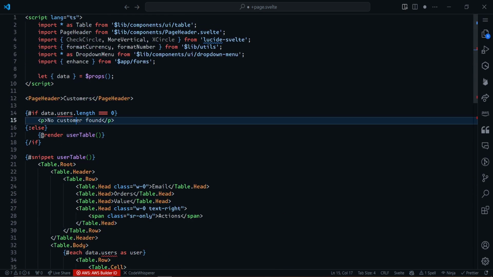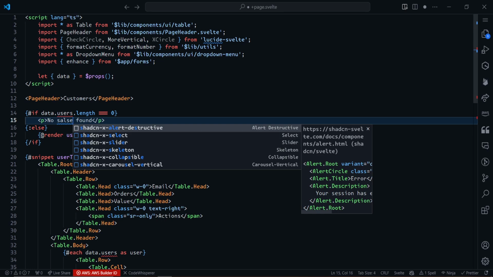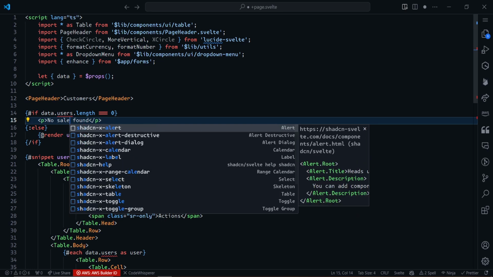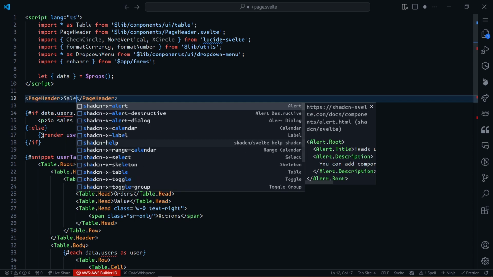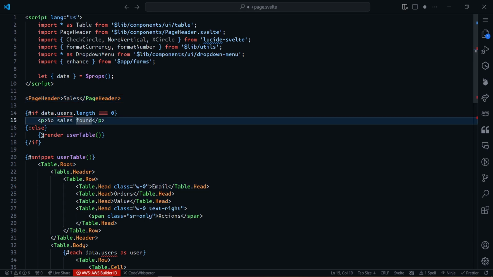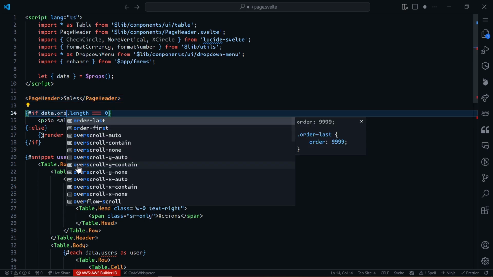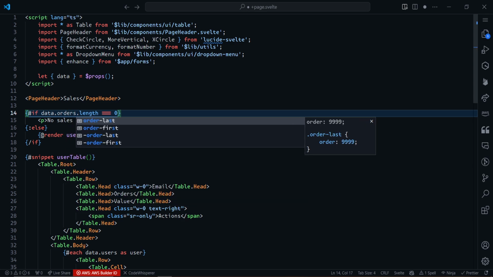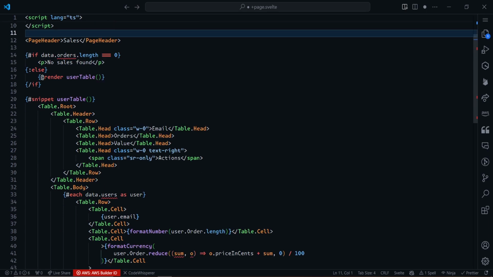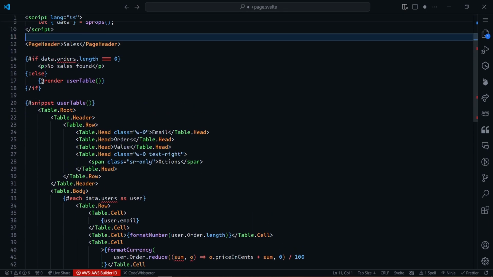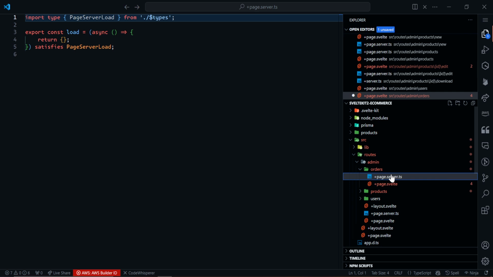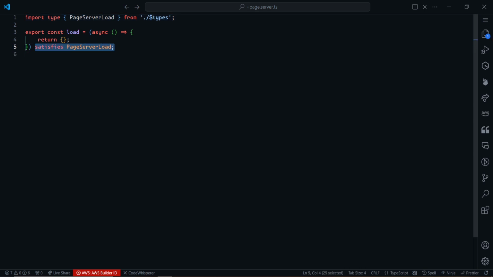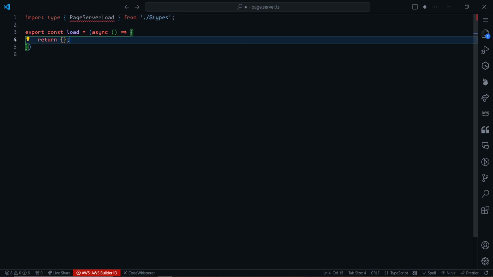and we'll change this from no customer to no sales, if that is how to spell sales. And we can change the customer header to sales. And this user won't actually say user but orders, and we need to change that on our server file. So before we actually continue, let's make that change on the server, and then we'll continue. And go to the orders and get rid of this. Also get rid of this as well.